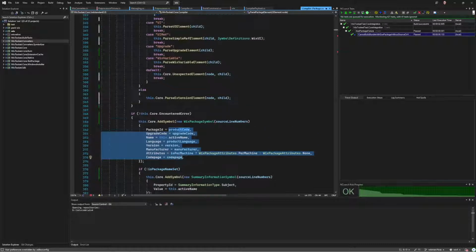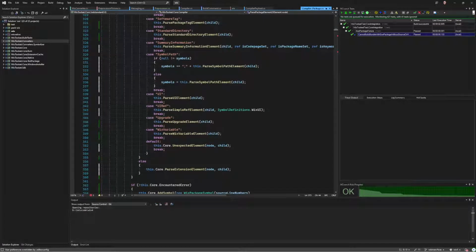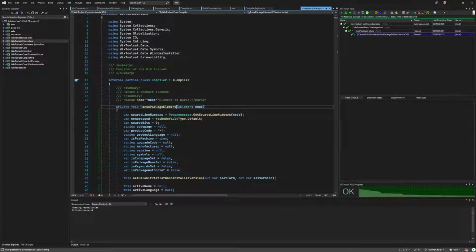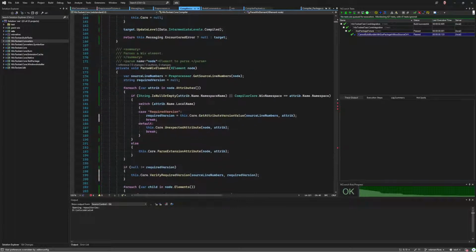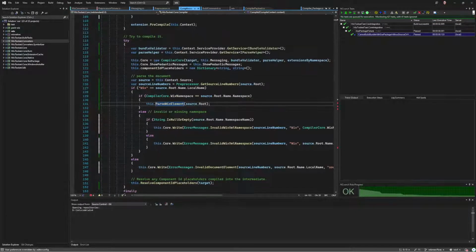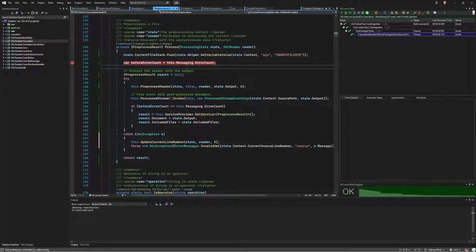So we just skip all that, but we did go through all the work of parsing everything, which gets most of the error messages. All right, so I think compile's in a good spot. It was just a preprocessor bailing on every single attempt after one failure. It's like, nope, I'm not going to process any more source files, so it wasn't getting past the first file that had an error in it. So that's pretty good.